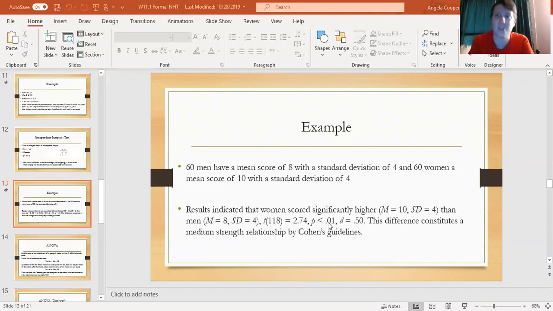If you're trying to think of how to translate that into how it relates to your study, look back at this and see, oh, okay. So the two groups, results indicate that women scored significantly higher. You shove in the 10 and 4, than men, 8 and 4. And then since you do have statistical significance, that's why the sentence states results indicate that women scored significantly higher, because you rejected the null hypothesis. Your p-value is less than 0.05. It's less than 0.01 for God's sakes. And also make sure you report Cohen's d. And notice that these two sentences also discuss how this is a medium strength relationship.